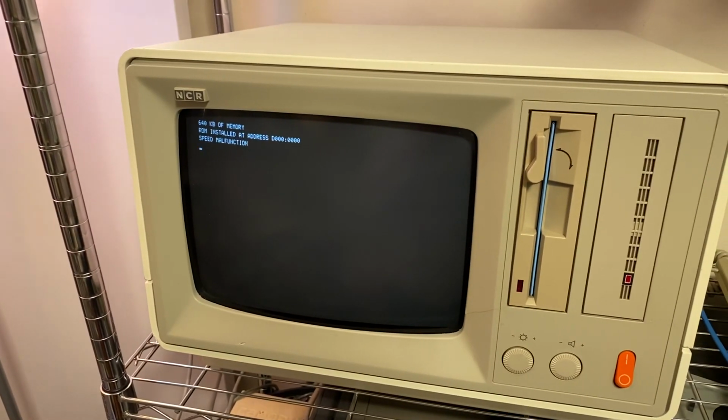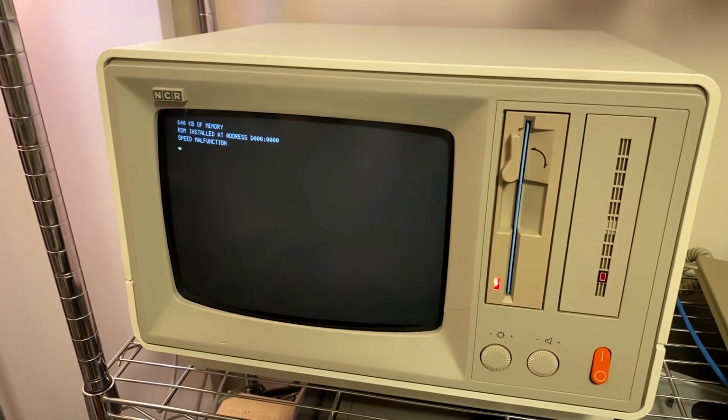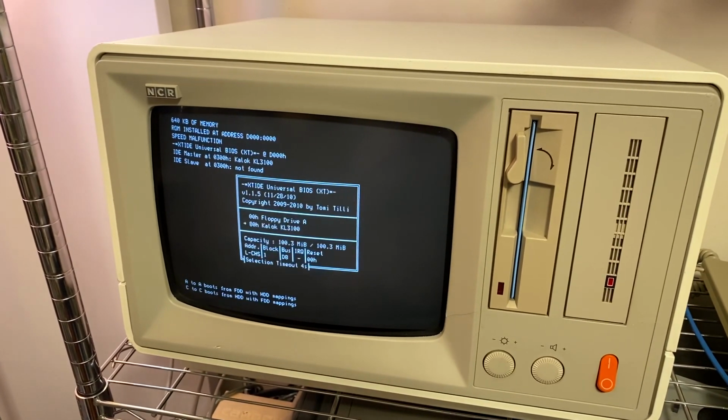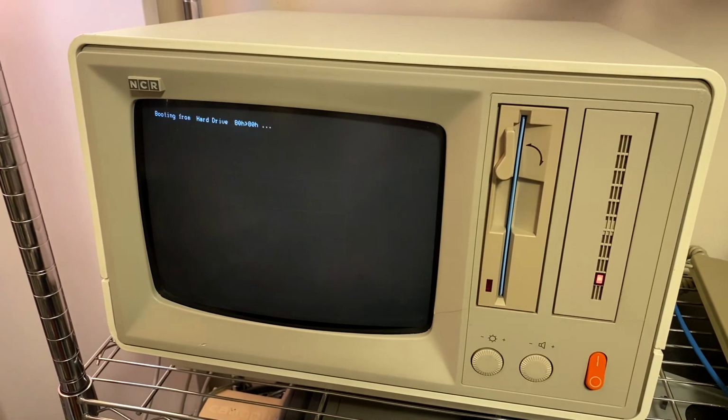So the speed malfunction note is because this machine has a V20 processor in it, NEC V20. I've replaced the original 10 meg MFM hard drive with an XT IDE.